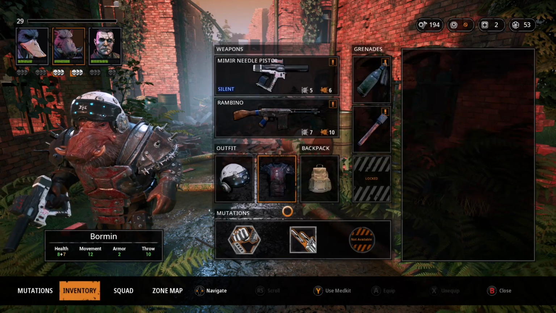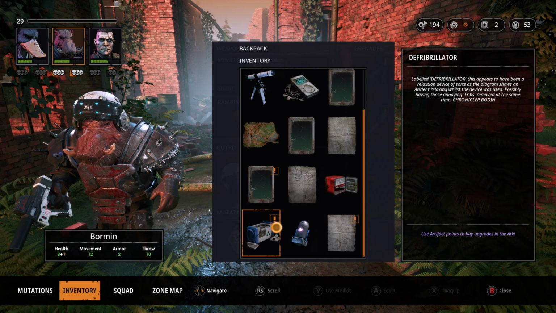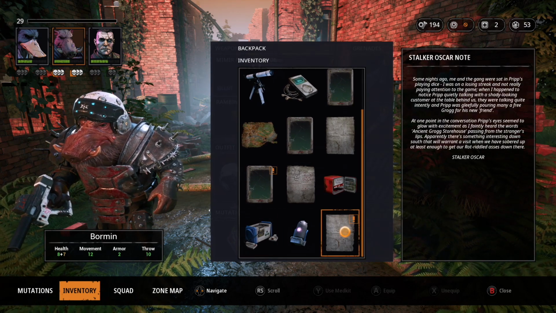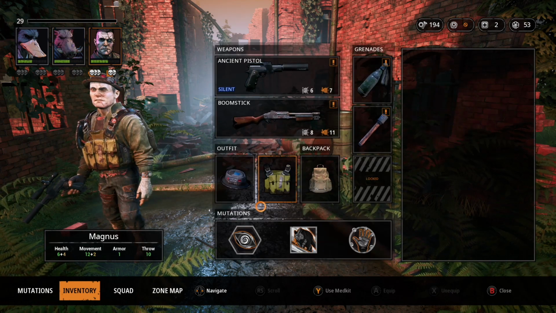And let's have a little look at our bag of goodies. What have we got in here? Oh, we picked up that... Oh, we've already used it. I've used that artifact already. So none of that's any use anymore.